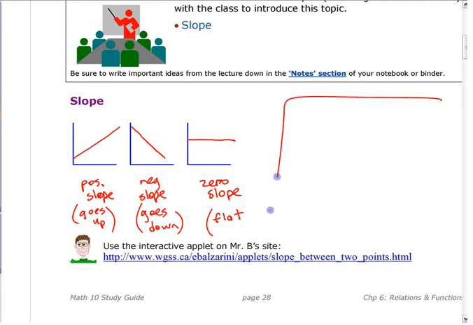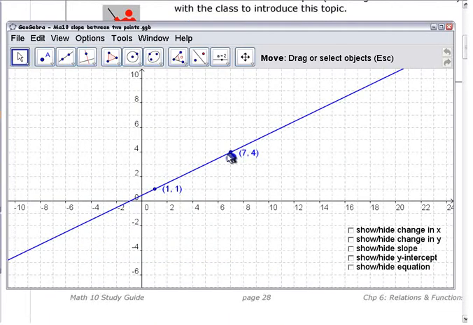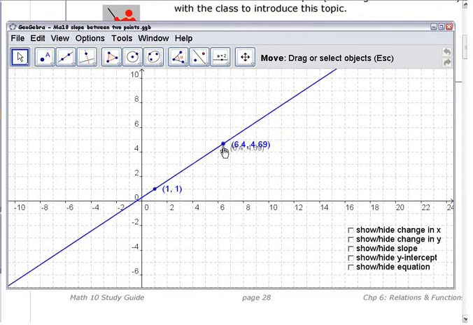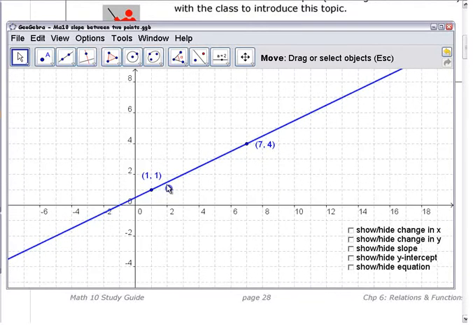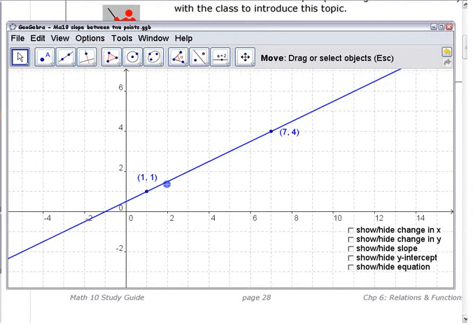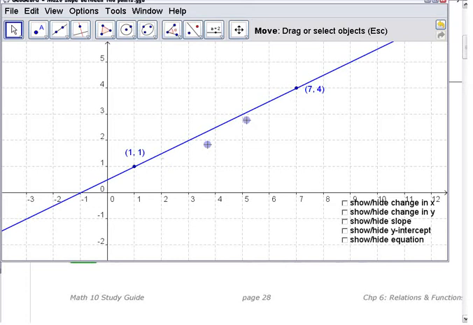We're going to leave a space here to write out a more formal definition of slope in a second, but let's look at this thing. The slope between 2 points. If you have 2 points here, let's make it so that it is a number that is going to work. Between those 2 points there, let's make it a bit bigger so you can see it. The slope between those 2 points is how steep the line is.